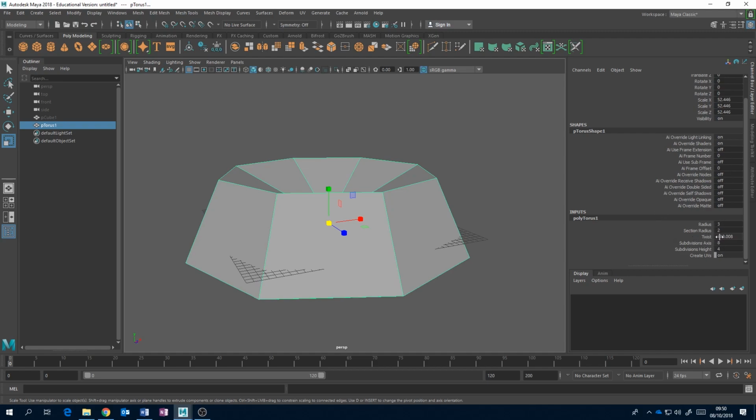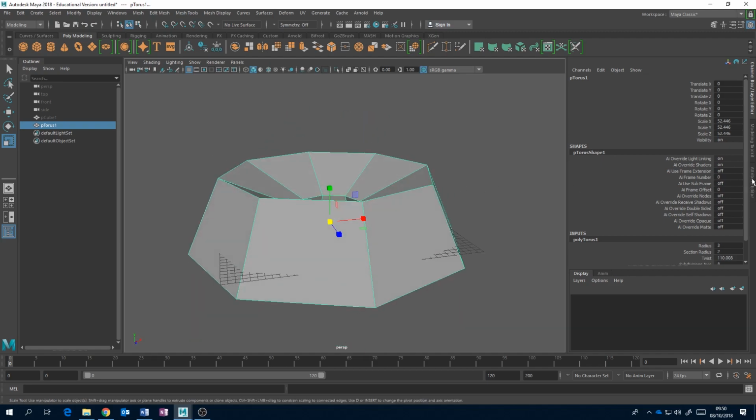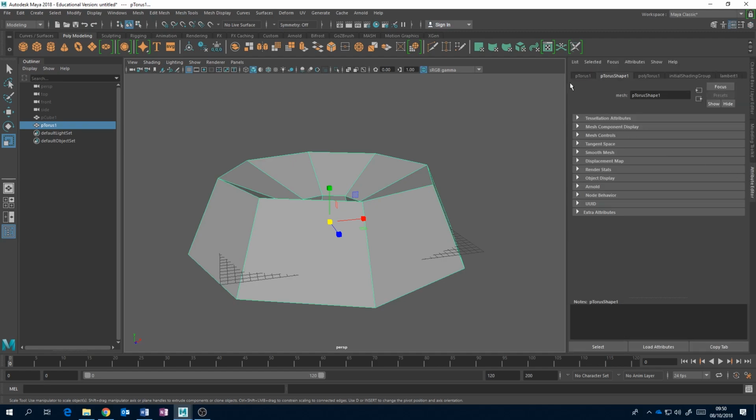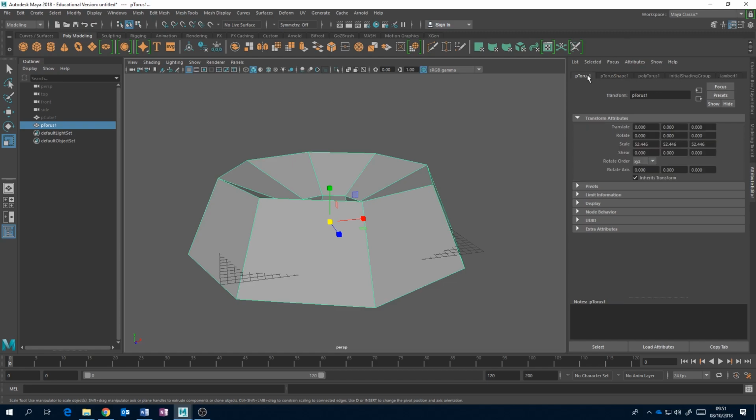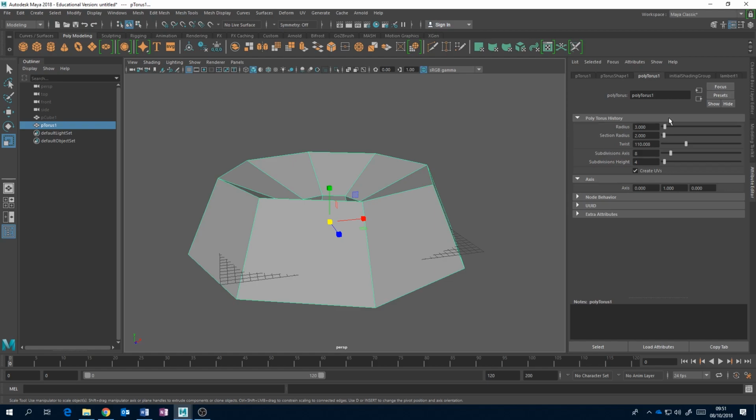It looks very numerical, a little bit scary, a little bit blending in with all these other inexplicable numbers and values and settings. But you can also change these settings in the attribute editor, which is this little tab just here. If you click that, this gives you a different kind of layout of your object. And again, a lot of it is meaningless and not important for you at the moment at all. But amongst these tabs here, you've got pTorus, pTorus shape. The one you want to look at is this one called polyTorus.